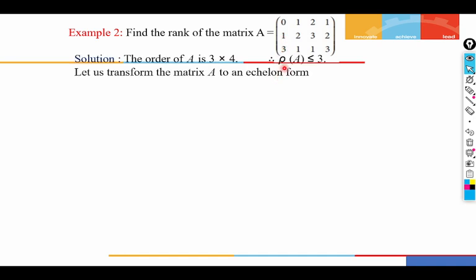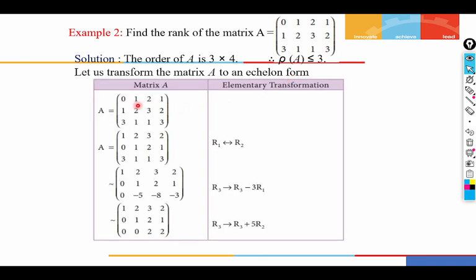Example 2 now. Here, what is the order of this matrix? You will observe the order of the matrix is 3 by 4. So what is the minimum? Minimum is the rows. So rank is obviously less than or equal to 3, because it is the minimum of rows and columns. That's the first thing. And here is the solution. Now the problem is the condition that A11 should be non-zero, but A11 is given as 0.